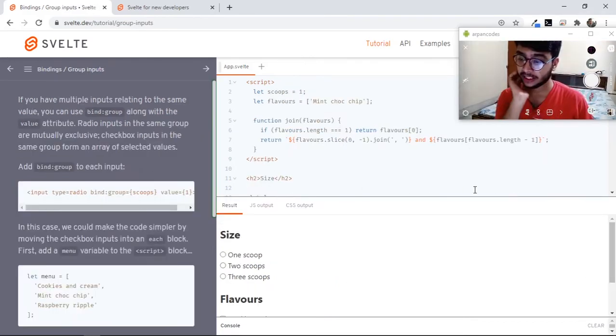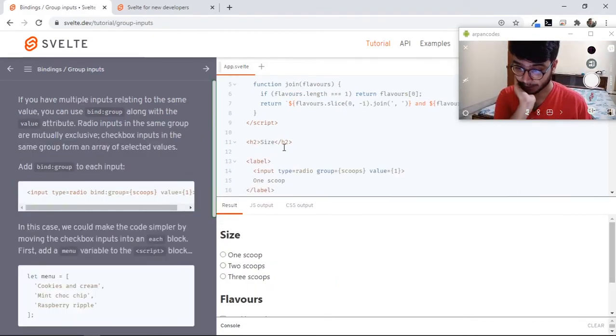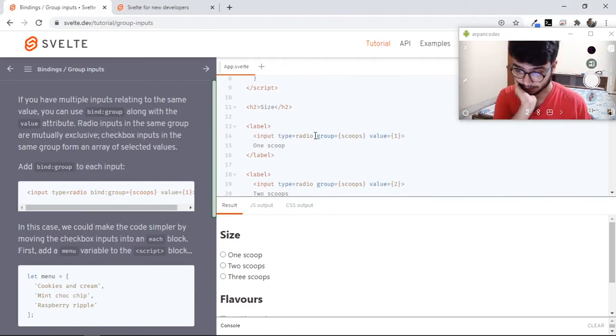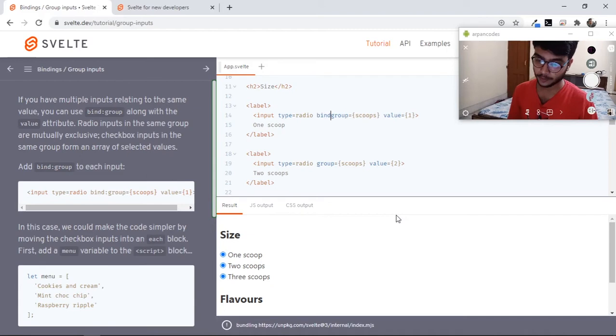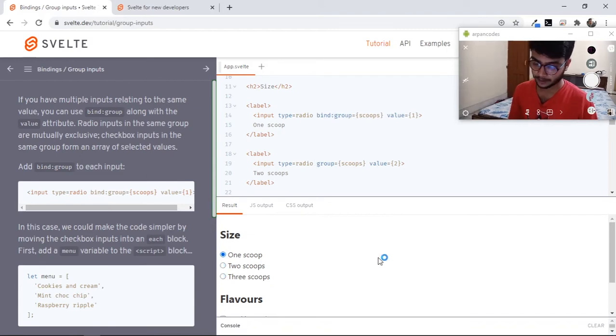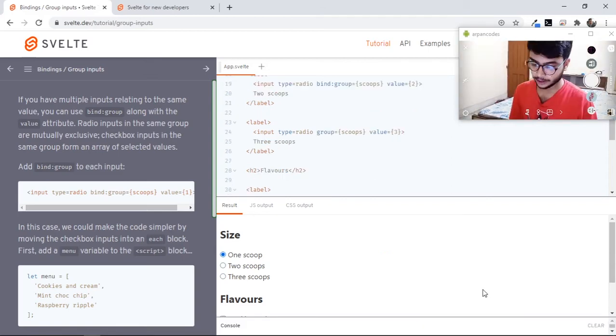We can bind even groups, right? Like we have radio boxes right now. We can check each of them. I cannot uncheck it, obviously. We can simply say bind:group.